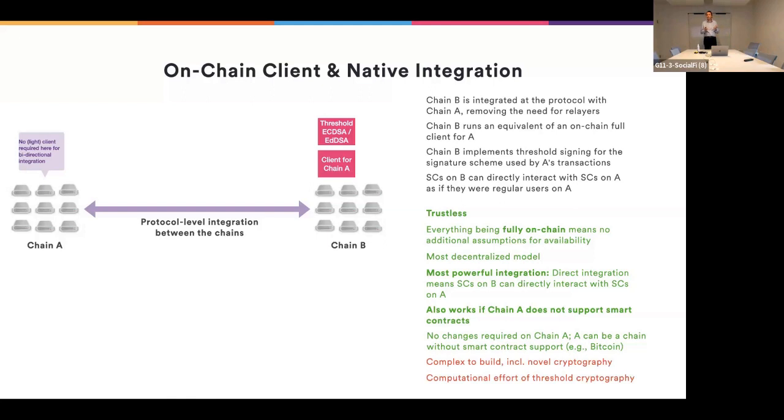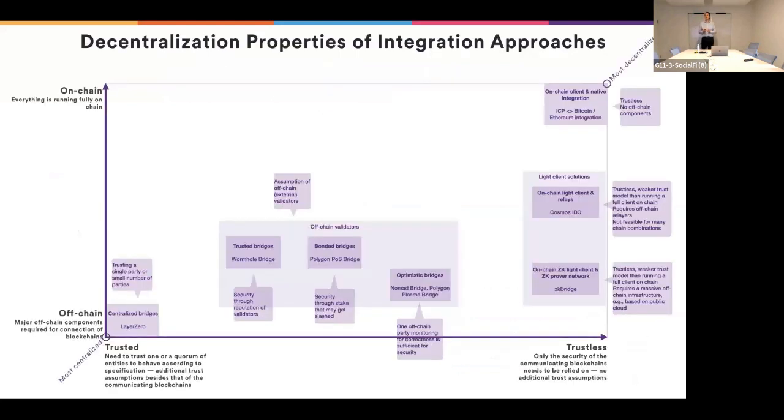There are also drawbacks because it's complex and time intensive to build: you need to change the protocol, and you need to build threshold ECDSA and EdDSA protocols. This is not easy stuff; it's hard crypto that you need to solve. Also, the computational effort of computing threshold ECDSA signatures is not small, but it's much less effort than building the zero knowledge SNARK proofs that I showed in the previous approach of the ZK light clients. So from this perspective, it has lots of advantages and some disadvantages, but they are not too bad. This is a very nice approach, and that's why we also use it for the Internet Computer.